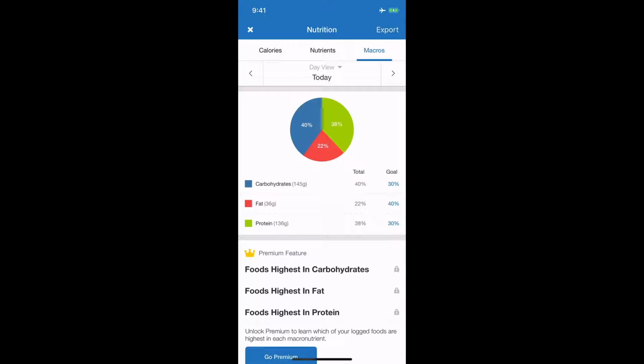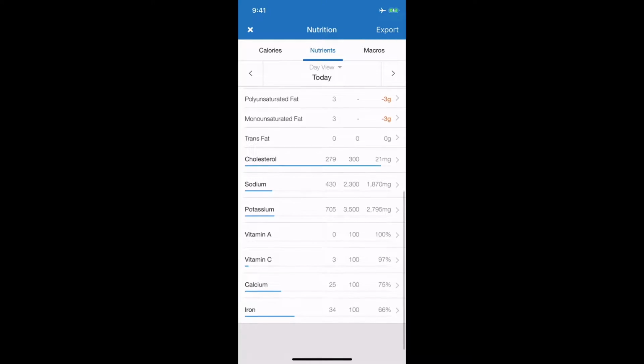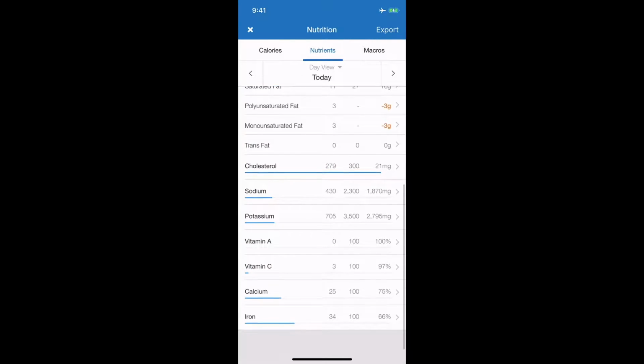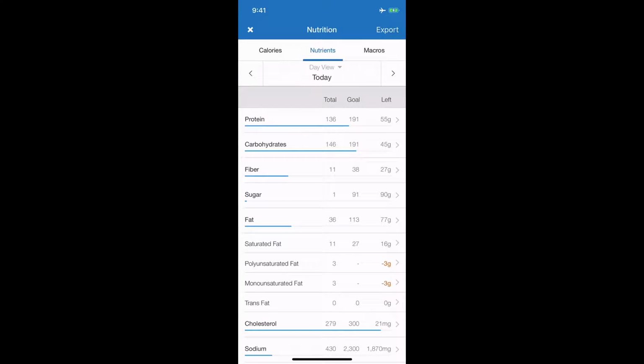So now that we've looked at our macros, we can take a look at some nutrients as well. I like this option because it gives me a better idea of some of the finer points. Taking a look at my fiber content let me know that, hey, I may need to kick up the fiber. My sugar content's great, fats-wise, so it gives you a little more of a breakdown of where everything's at. When you're getting into the vitamins and minerals, I don't pay so much attention there, because a lot of foods in MyFitnessPal do not have updated sodium, potassium, vitamins, minerals of that nature. There are other apps out there that do have that. You'll be paying for them. So before you start paying for apps, let's make sure this is something you're going to use. But at least through here, it gives me a big idea of, hey, fiber and sugar, where am I at?